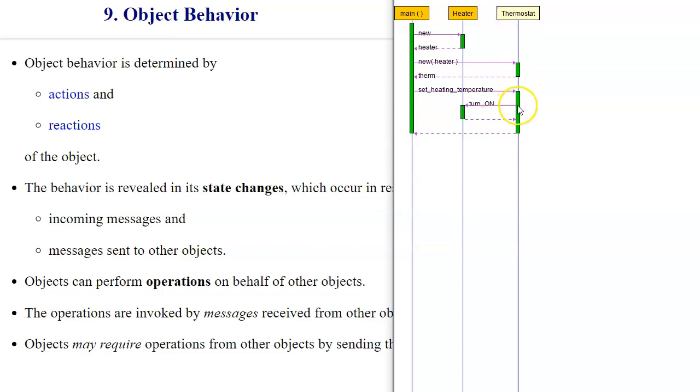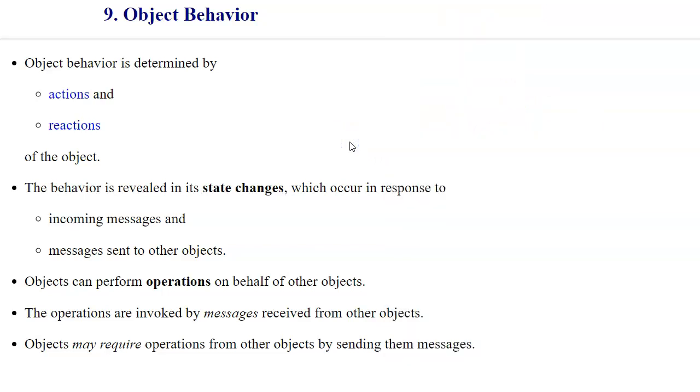And number two, it has to be aware that the heater does have available this operation named turn on, so that it can communicate it as a message by saying, I want you to change your state. Clearly, the state of the heater changes, whether it's a successful or not successful change in its state, but that is definitely the outcome of this interaction right here in this example.